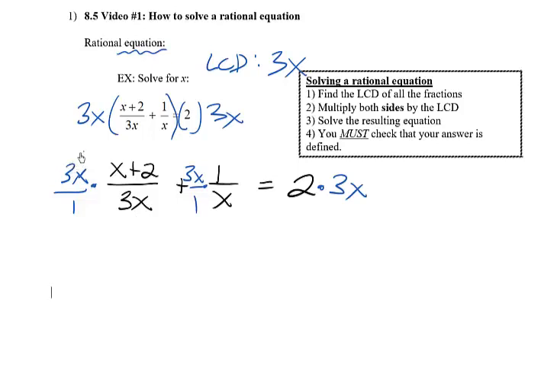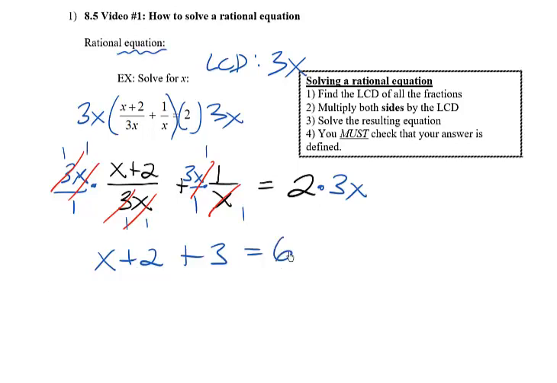For example, here, the 3's drop out and the x's drop out. Awesome. On this one, it would be the x's that are in common. And of course, there are no fractions over here on the right side. If you look across the bottom here, there's no fractions anymore. I just got rid of all the denominators. If that doesn't happen, you have made a mistake. Let's put together the pieces now. All this stuff just turned into 1s, so the only thing I have here is just that x plus 2. The second one, just the 3, I believe, is left there. And the right-hand side, 2 times 3x is 6x.